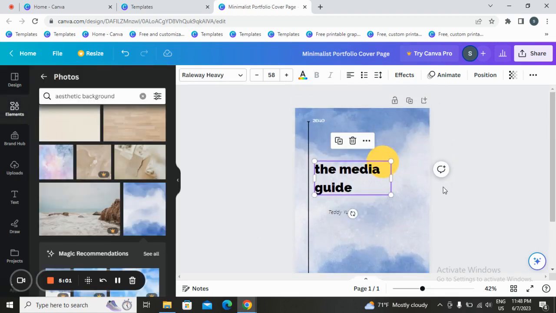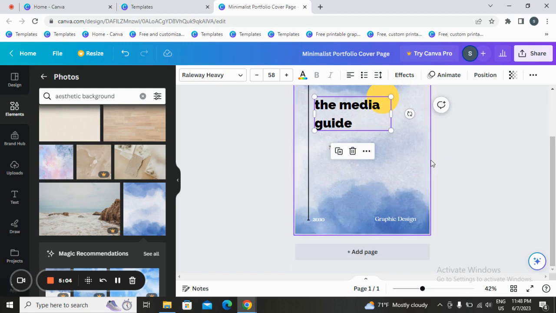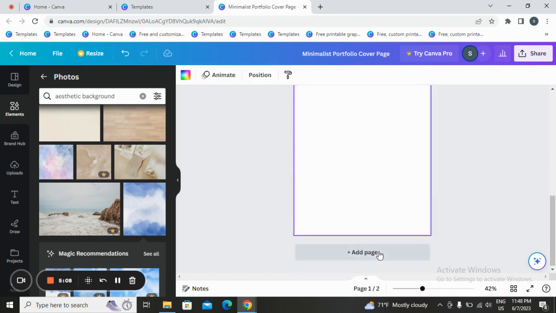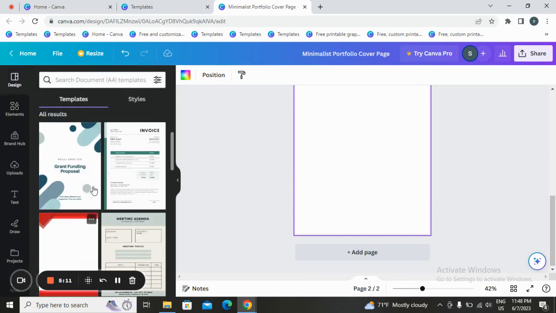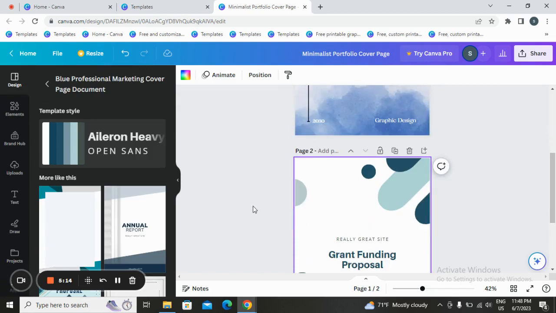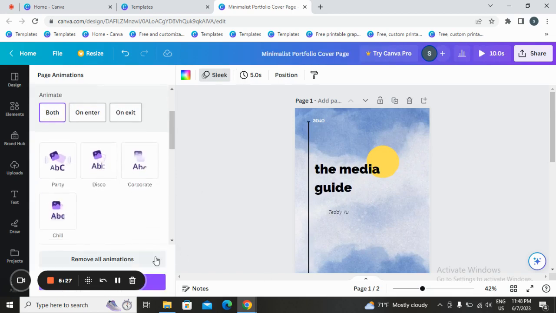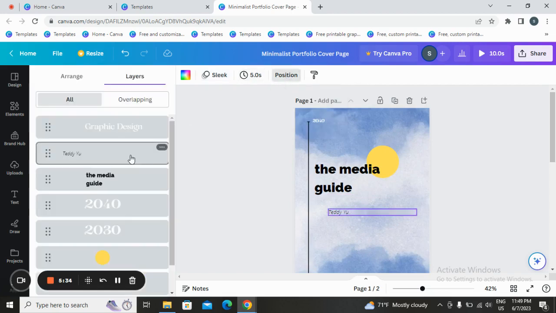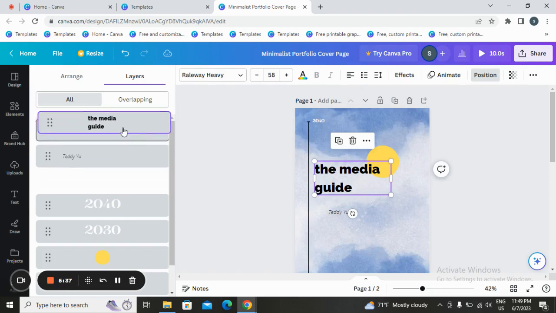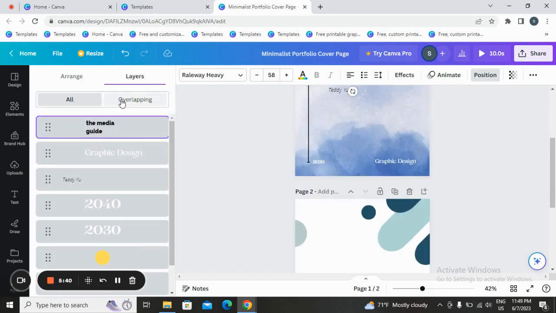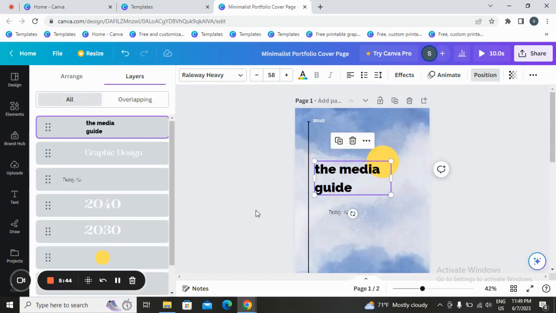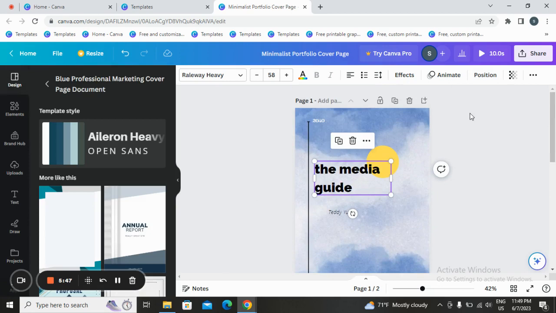Hope this was clear for you. You can change wherever you want. You can change everything you want in this portfolio. You can add a page and go to the design and design another one if you want to. Also, the last thing, you have animation. If you want to add animation to post it on social media or something, so for example this one, and if you have more than one, you can click on apply to all pages, and here you have the timing, and here you have position, so you can move, for example, the title first. And this is it, guys. Like you see, easy and quick.